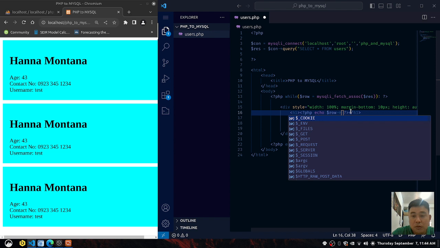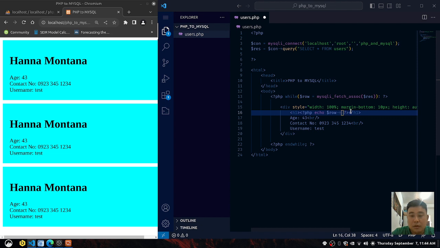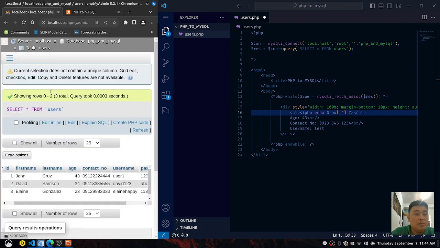So row, then row open close bracket, then whichever column in the database you want. So assuming we try first name.